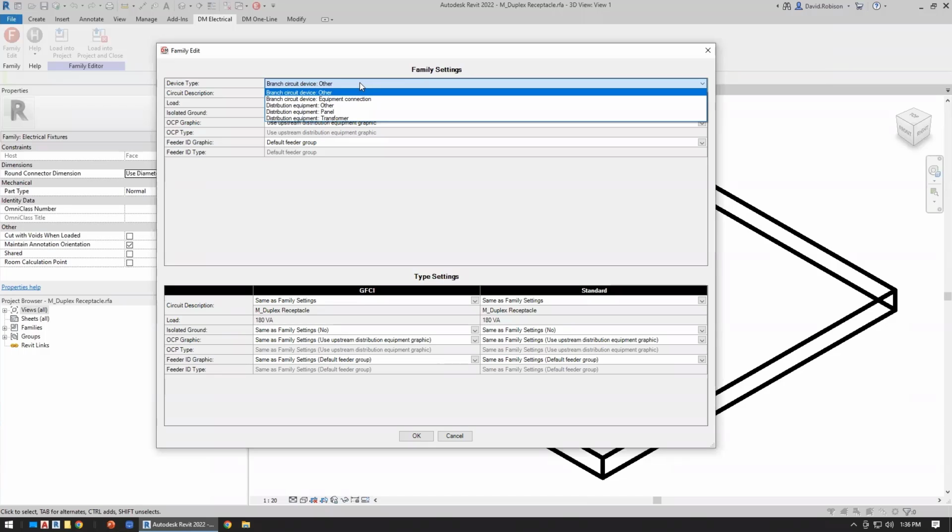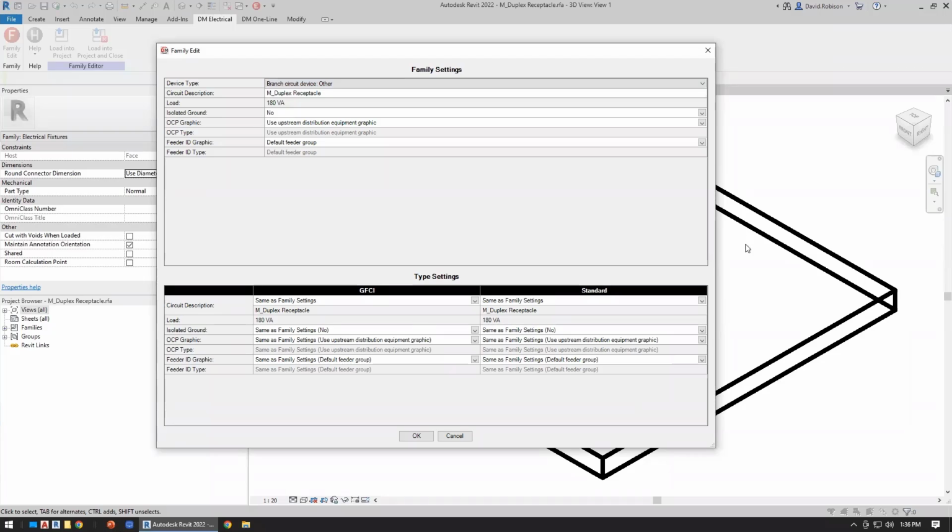So you don't have to make any of the changes that we're talking about here. The reason we're making these changes is it actually makes things work a little bit better and smoother when you get into the project, and you don't have to make as many changes there. We'll stick with branch circuit device other for the moment because this is a receptacle, so it's not really an equipment connection.